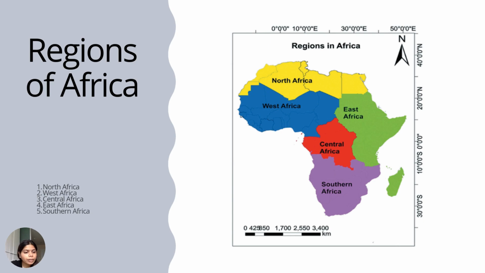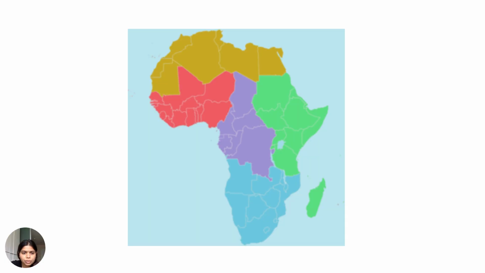They are divided into five regions, that is north, south, east, west, and central. Okay, so let's quickly look at them over here. Now, let's try to guess the regions in the next image. Okay, so the one in brown you can see is which region? Very good, north. The one in pinkish red is west. The one in purple lilac color is central. The one in green is east.